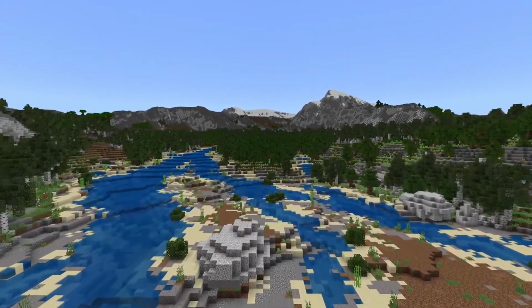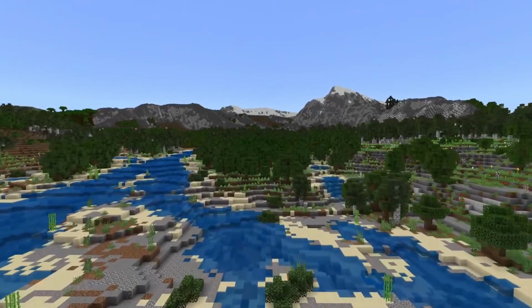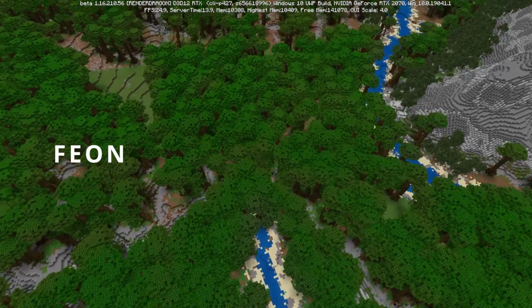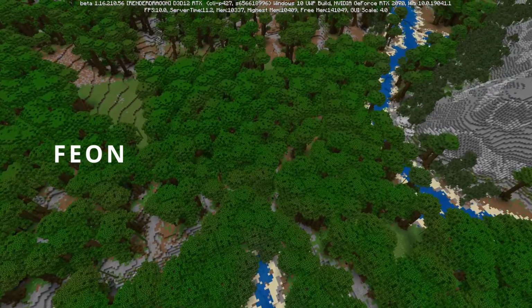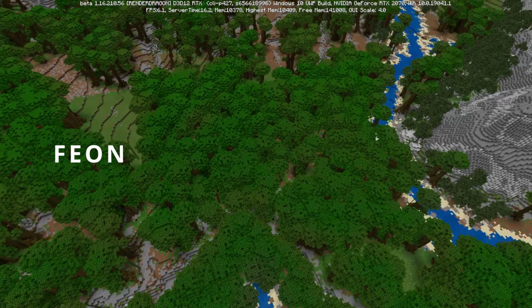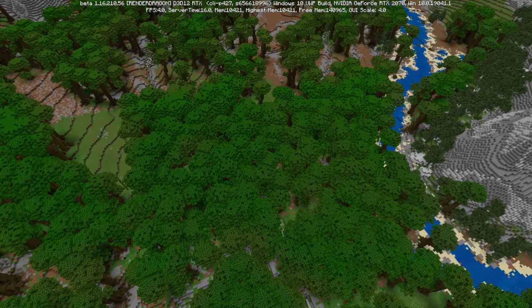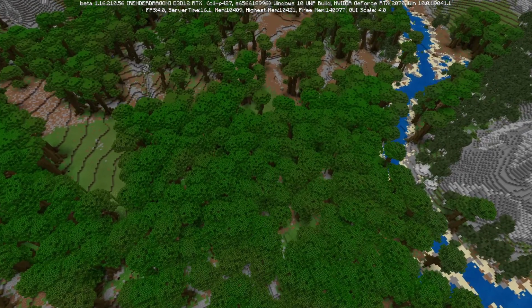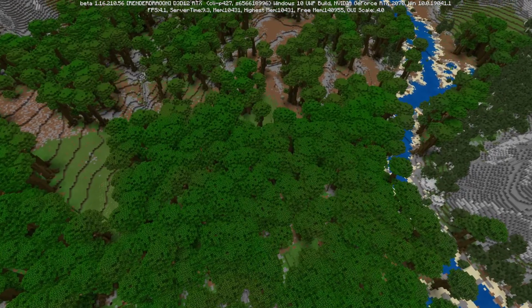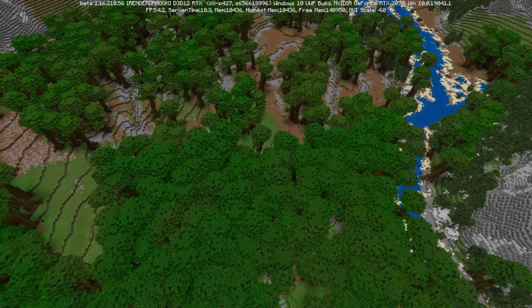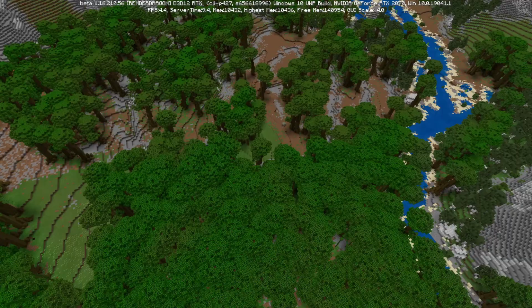In my master test world I did not encounter this problem, so I'm currently a bit in the dark on how to fix this. On one of my latest maps, Fion, it showed for the first time. The lag spike is an indication that these errors are being loaded. Cacao beans and vines have the wrong orientation and will be checked and pop off, dropping hundreds of items and causing an initial FPS burn.